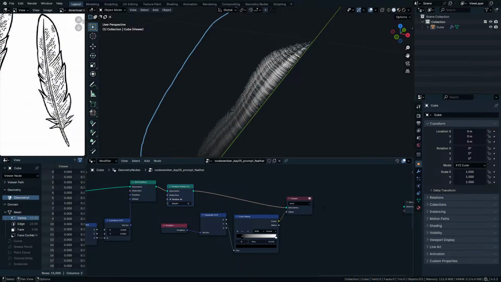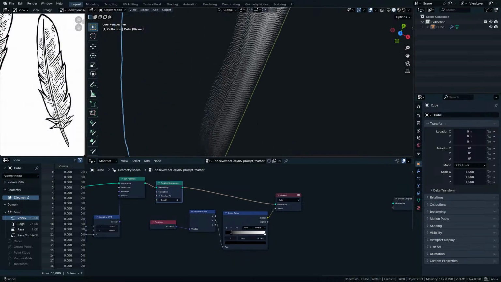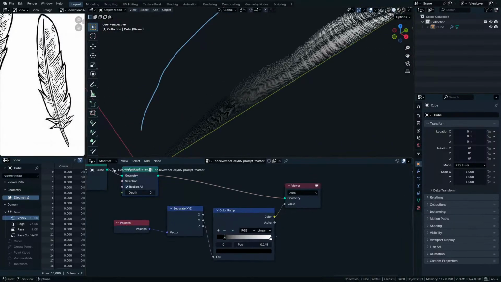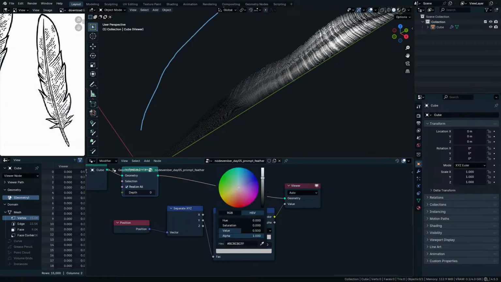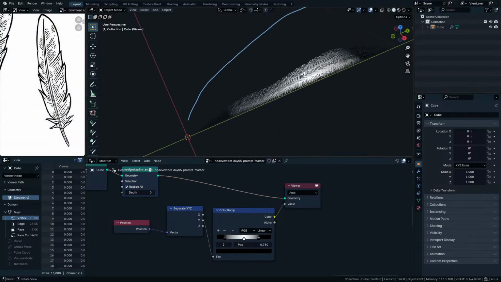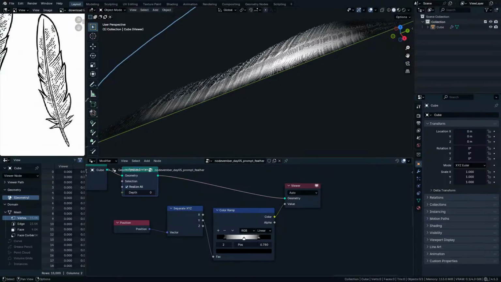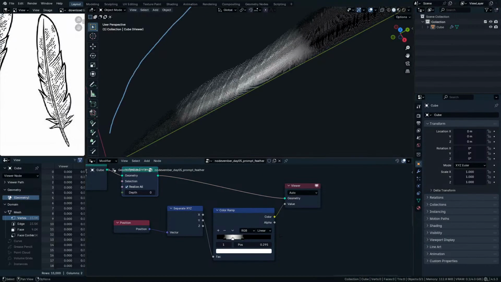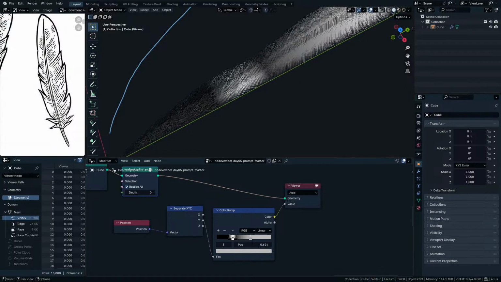So, back. Now we have better selection, which means I can select some parts, exclude some parts. I'm going to work with color ramp because it's the most visual thing that you can work with to select things. If I were to work with the map range, you would never understand what I'm doing. So now I can select a tight part. For example, this, I can add a bunch of these actually.